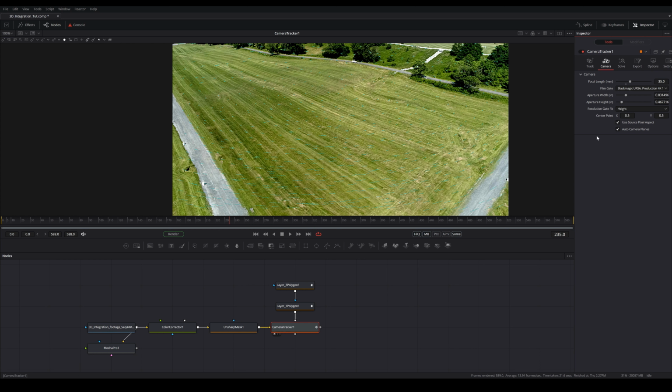So I'm not going to track the whole thing, because this is just a quick demonstration. So now we have that planar track that's sticking really well. And this is especially nice. I actually had a shot that I was working on recently where the camera tracker was not having it. There was a lot of camera shake and a lot of motion blur. But planar trackers tend to be able to kind of cut through that noise and hold on even when there's, you know, a decent amount of motion blur. So that's holding on pretty nice.